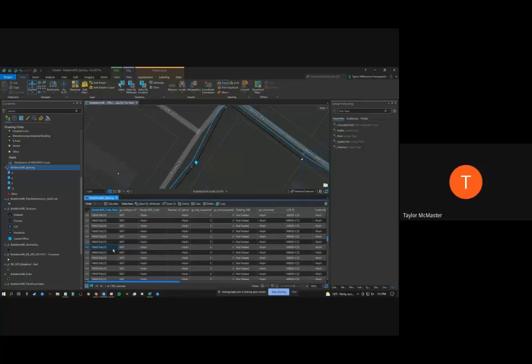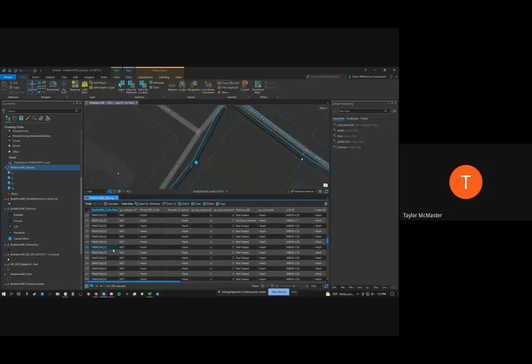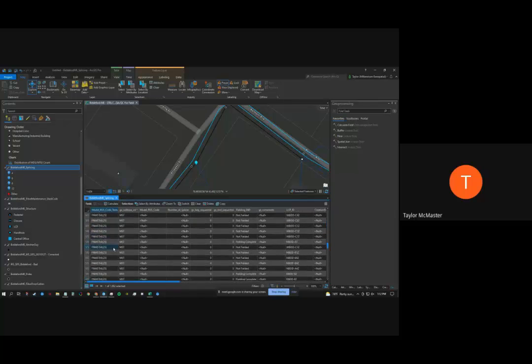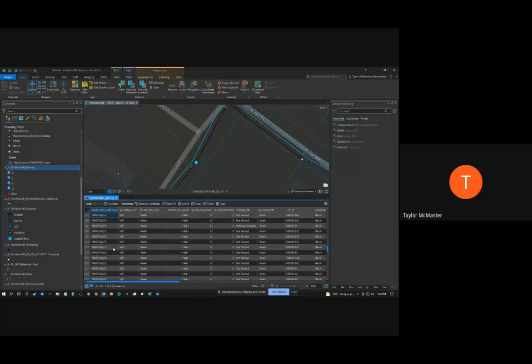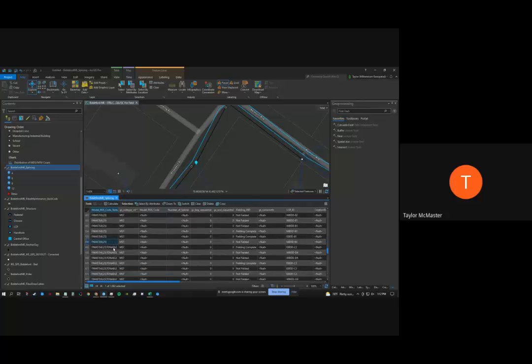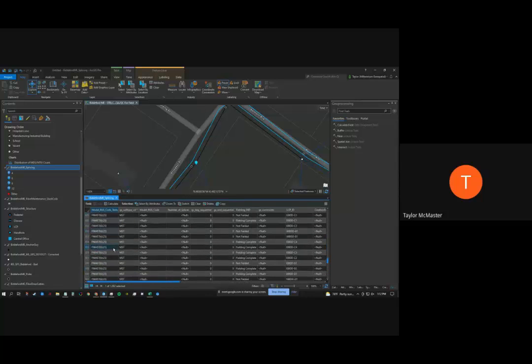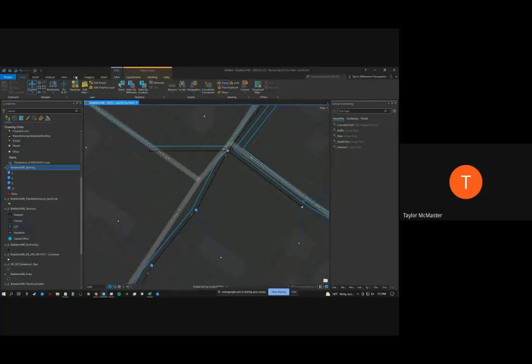Let's keep checking. All right, looks pretty good. Since I made some changes, I want to make sure I save my edits.